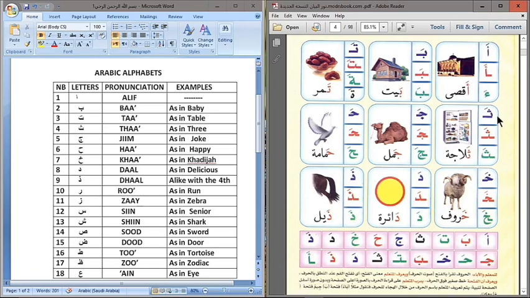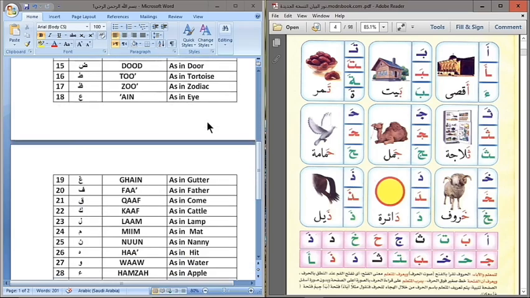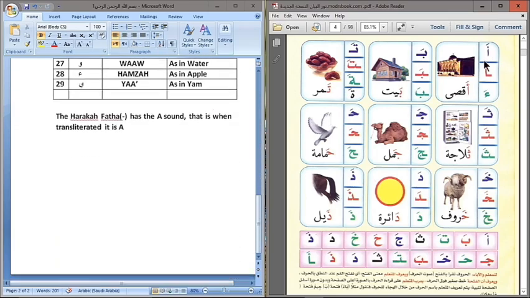So what is the author saying in this place? Why three different ways of writing it? This is Hamza, and this is how Hamza is written when it is standing alone. Hamza is an independent letter. So any letter that comes immediately after Hamza cannot join Hamza. That's why it is written like this. So no letter can join Hamza.